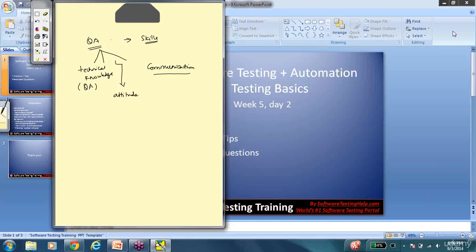Now, if you look at this, technical expertise is just one third of it, because a lot of times we concentrate on, do I need to learn Unix, do I need to learn Java, do I need to learn VB, do I need to learn this, do I need to learn that. However, all of that is definitely important, I will not deny that. Unless you are qualified to play a certain role in terms of acquiring a skill set, you're automatically disqualifying yourself if you're not proficient with the skills that are required. But again, attitude and communication are two things that people overlook, and by communication, I mean positive communication.